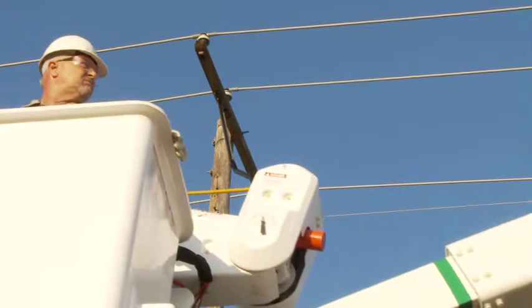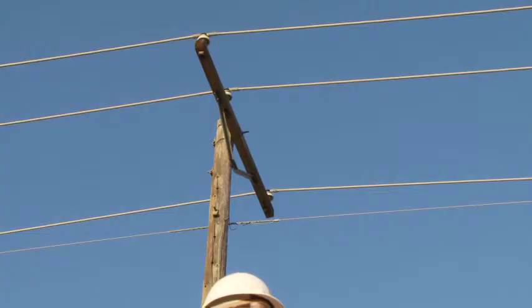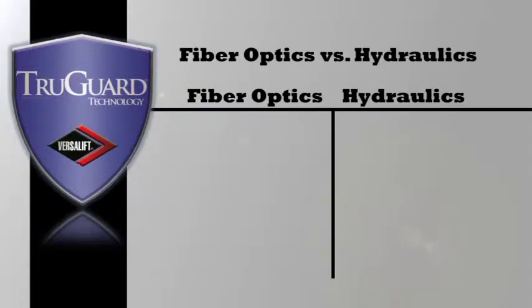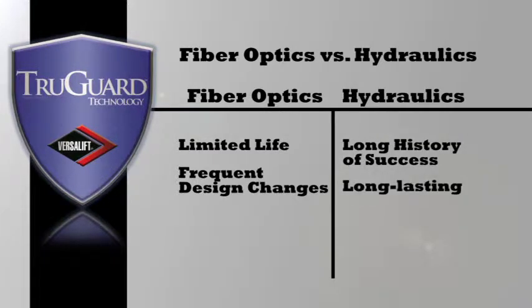We're often asked about fiber optic controls. Fiber optic controls are fragile and basically have a shorter lifespan. TruGuard technology offers the operator and the mechanic true full hydraulic controls that they're used to working with and working on each and every day. With TruGuard technology, you'll get the added advantage of getting a piece of equipment that will last for over 30 years and it also maintains a much higher resale value than a unit with fiber optic systems. What's different between full hydraulic controls and a fiber optic system is that electronics do have a limited life and the designs always change on those. Full hydraulics have been around for 50-60 years and it gives you a nice piece of equipment that you can use in well excess of 30 years.